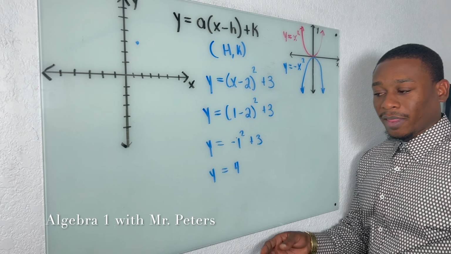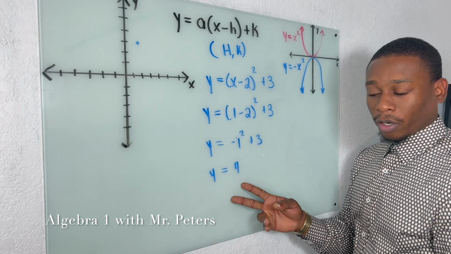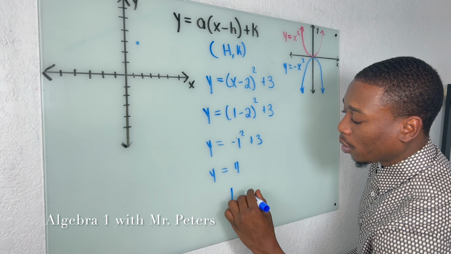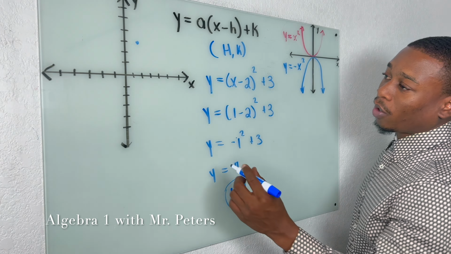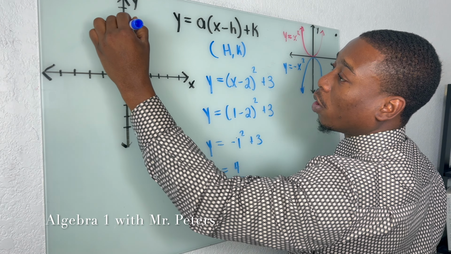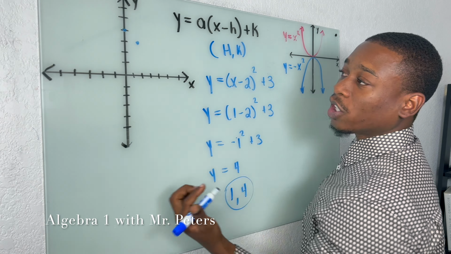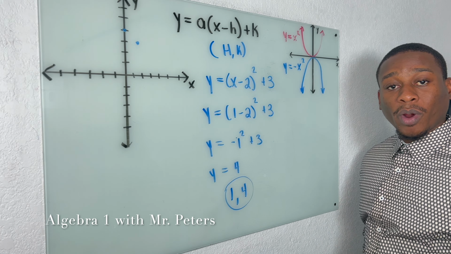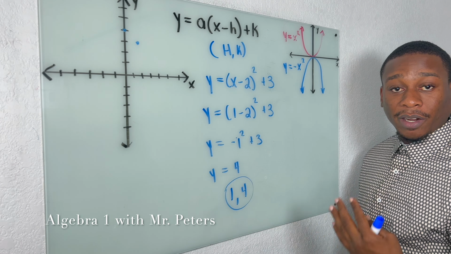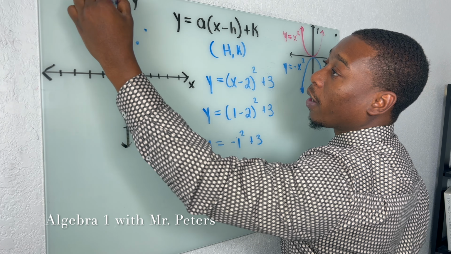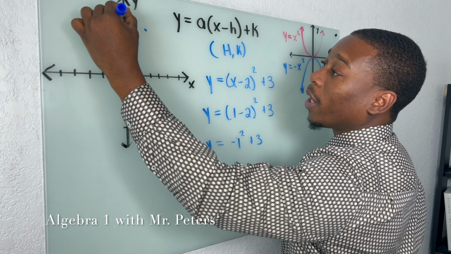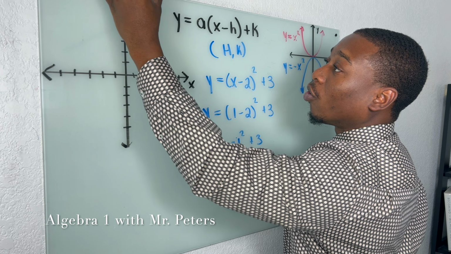So guys, don't forget that this answer, it's an ordered pair. X was 1, y is going to be positive 4. So when we go through now, our next point is going to be at (1, 4). And just remember that there's another point that matches it on the opposite side of the axis of symmetry, which would be (3, 4), right? And right here, we have 3 points and we could make a graph.